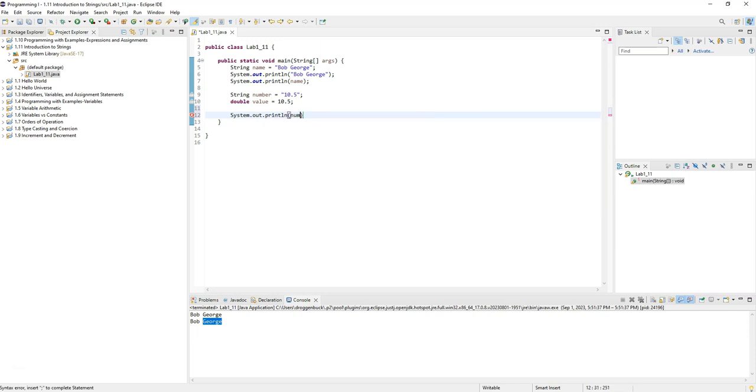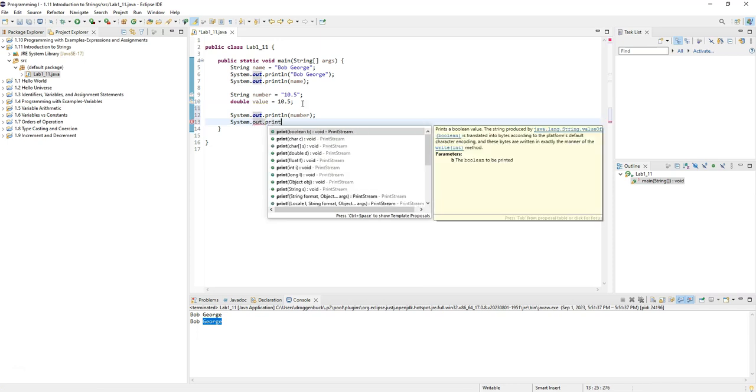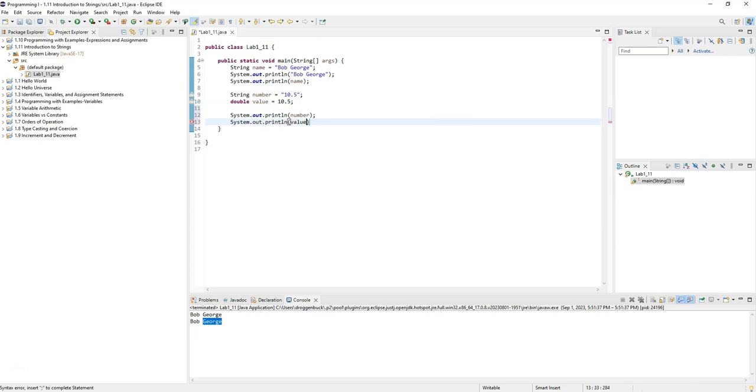Now, I could do a System.out.println of both of these. Let's say number, and System.out.println of value. If I were to run these, we would expect them to say the same thing. So from the console perspective, from the end user, these two things are the same. However, as we are going to see in our practice here, these are not the same thing. So for example, if I want to do value plus 2.5, you'll see we get 13.0.